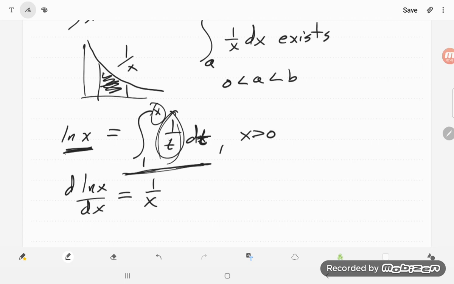Now, just because I define it this way doesn't make it any easier to just know what that function is, but nonetheless, I can define it this way, and if I have numerical stuff, I can get that function that way. So what we'll do is we'll stop this video here, and then we'll look at this integral on Desmos.